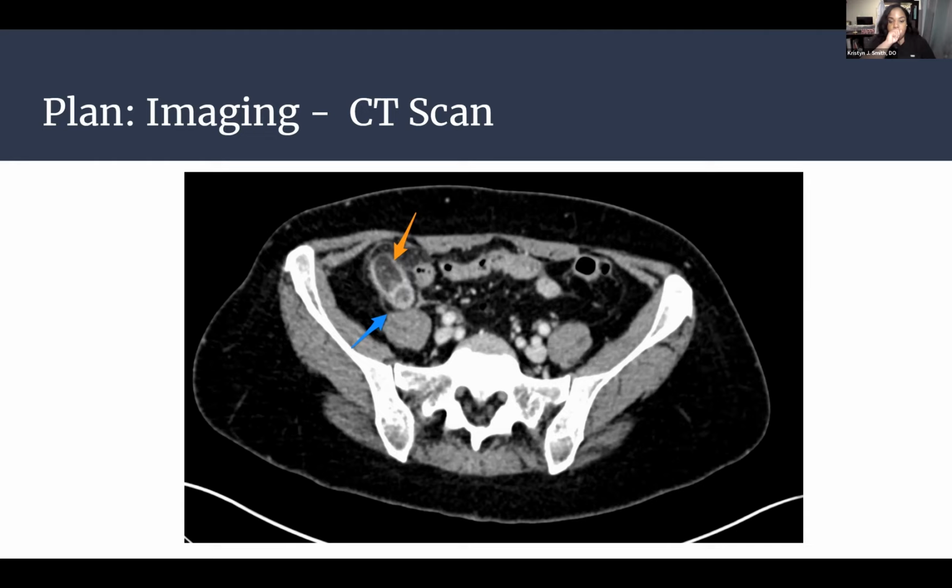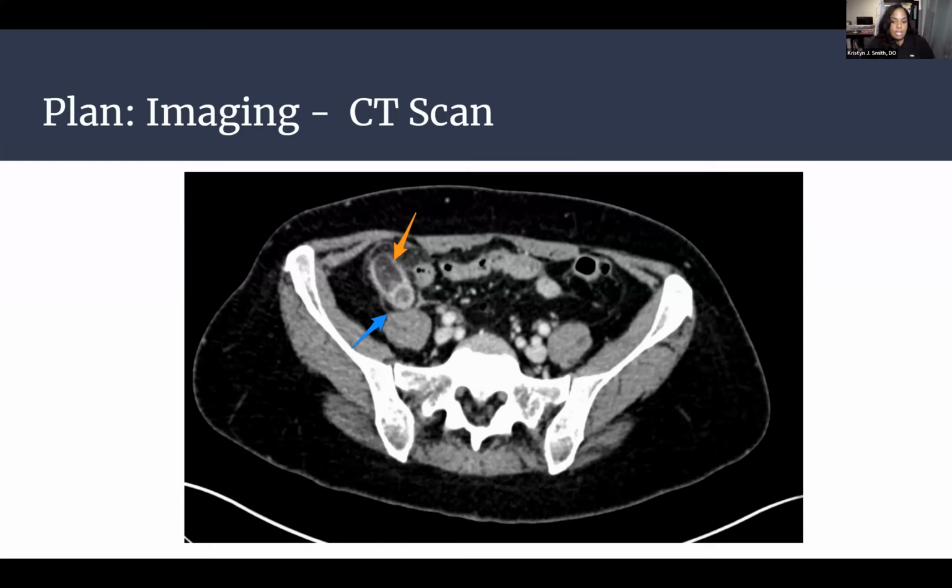So very rarely in the ED are you ever going to order an MRI of the abdomen or an MRCP or ERCP, because those won't be studies that you'll be able to readily get in the ED. But if you're at a large academic center, you may be able to order it, and it may be necessary for certain patients. So really for patients who, for some reason, can't get a CT scan, but you really need it to confirm a diagnosis.